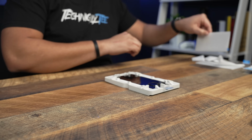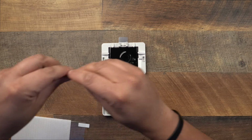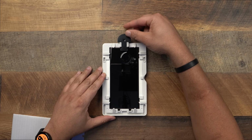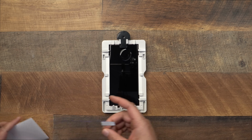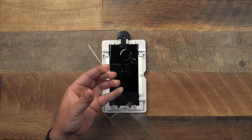Next thing, let's go ahead and grab the screen protector itself. First, we're going to put this in right here. We're going to put that in right there. That's basically what's going to hold that screen protector in before we drop it down. Now, peel the back off of this. So let's go ahead and peel this.